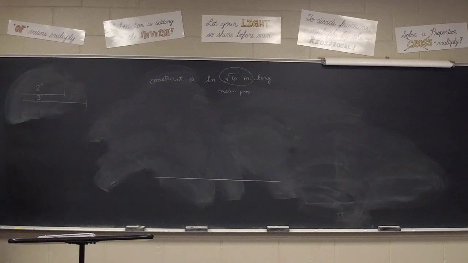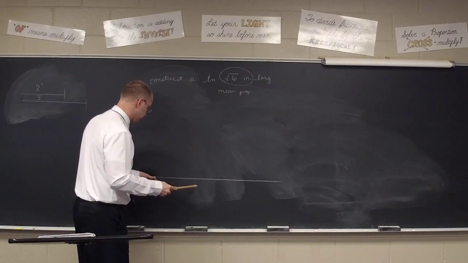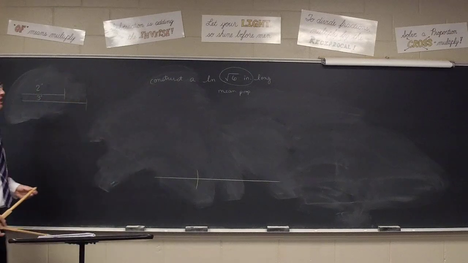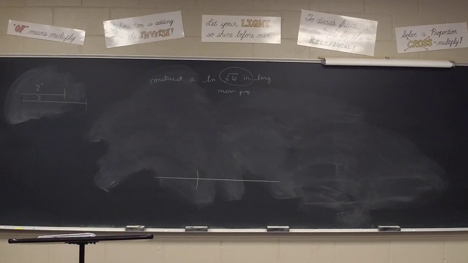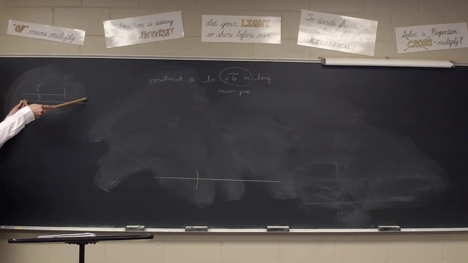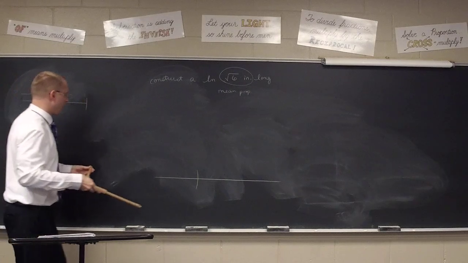All right, so we draw our big long line. It's at least 5 inches long. Longer is better, only because we don't have to worry about running out of room. Then what do we do? Measure the 2-inch line and mark it off on the big long line. I'm trying to compensate by making my 2-inch line about 1/8 of an inch bigger than what the line shows, since I found it was slightly short. And then after that, measure the 3-inch line and mark it off on the big long line, starting where the 2-inch line is. Good, so mark that off in succession.